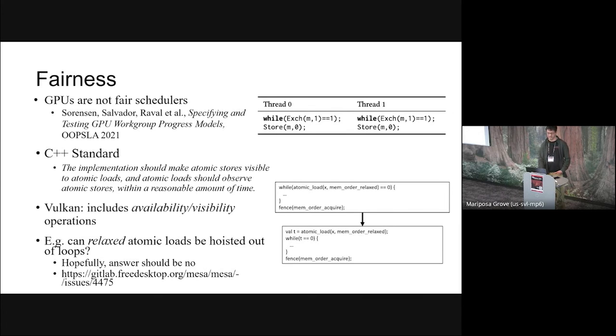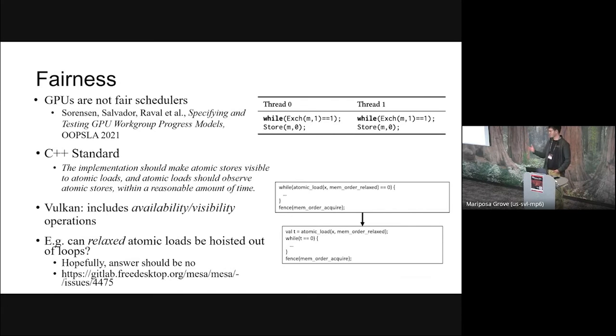And so you're actually going to have an infinite loop here when it maybe shouldn't occur. And this pattern is actually kind of a nice little optimization that you might write when writing a lock, where you spin on a relaxed atomic as opposed to spinning on an acquire atomic or something more heavyweight. And yeah, there was this bug where basically Mesa assumed that if you wrote this loop, it was actually an infinite loop and just got rid of your loop entirely. And so that was kind of a problem.